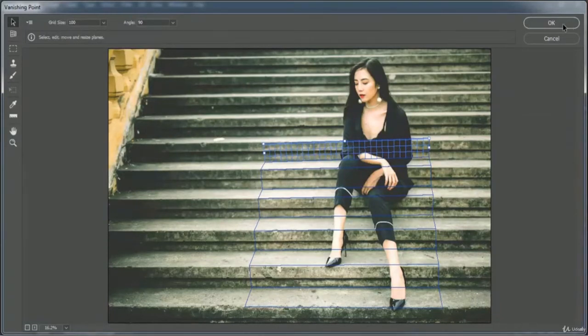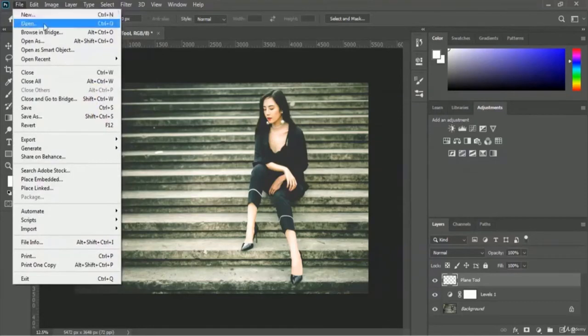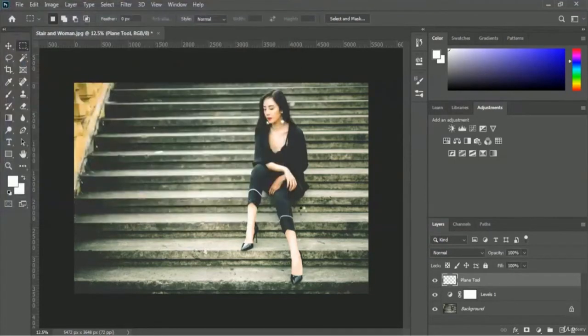So here is the OK option, so I'm clicking on this OK option. You can take a look, nothing changes in here, and right now we will do the most interesting part. We will open an image, and then we will paint that image on the stairs, and after that this woman will sit on the stair on that image, and that is really mind-blowing. So let's do that part, and therefore we have to open our exercise file. So let's open our exercise file from the File menu, and here is the Open option. Okay, so we will open that John Tyson Unsplash image, and I'm selecting Open.